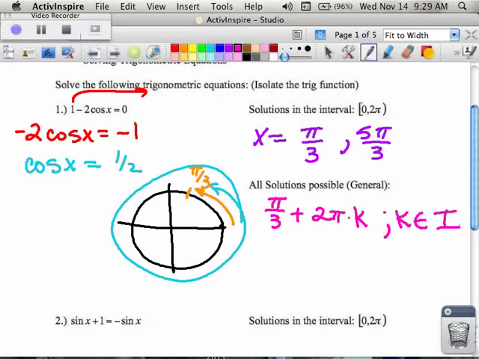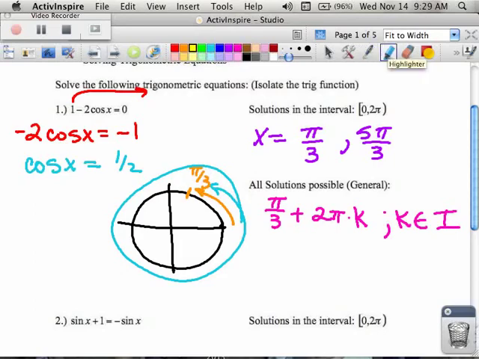So this k number is a number like 1, 2, 3, 17, 2,334, negative 45. Any integer, positive or negative, that's what the k, the e, and the I are standing for. I stands for the word integers. E stands for the word element, meaning it is a part of the integer group. And k is just any letter. They could have picked p, and it wouldn't matter, as long as they tell you what it is. Now you can say times n, where n is an integer. That's fine too. You can actually write out a sentence if you want to. But in mathematics, this is what they do.